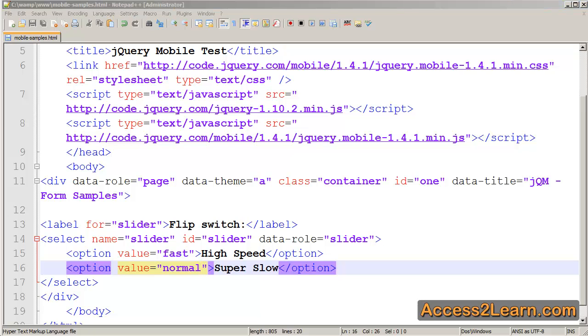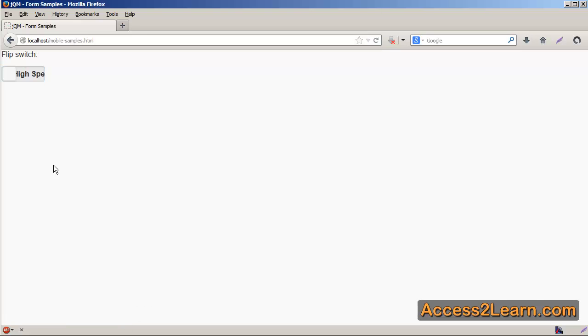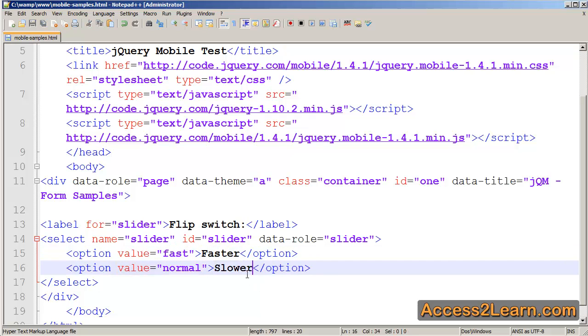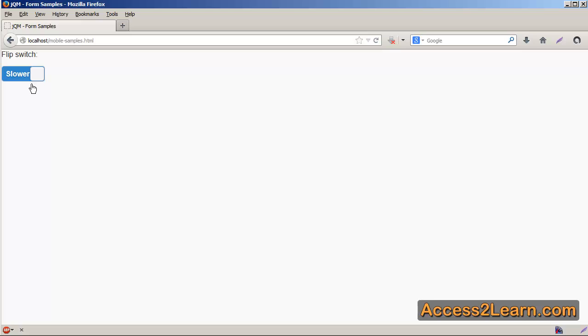When I switch back to my browser and reload, you can see that I have my space here. Now you may notice that we don't have a lot of space necessary for all of our text. We have to be very careful when we choose the text that we want to display, because you can see it's not necessarily going to show. You can see when we reload in this case that our text will now display because we've made for a smaller, more manageable label. And that's one thing we'll want to keep in mind if we use a flip switch.